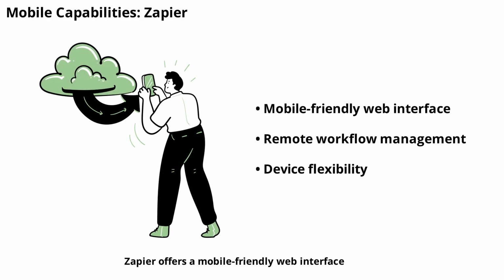Zapier offers a mobile-friendly web interface, allowing finance professionals to monitor and manage workflows on the go. While it doesn't have a dedicated mobile app, its responsive design ensures that users can access key features from any device. This flexibility is useful for finance teams that need to stay connected and manage automations remotely.